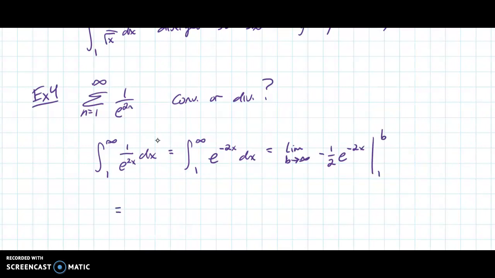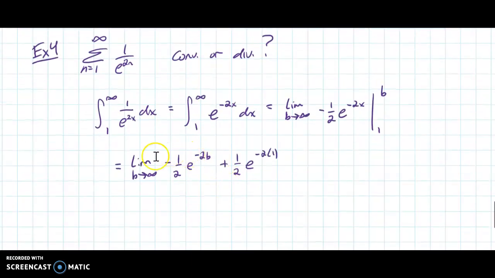That gives me the limit as b goes to infinity of negative 1/2 e to the negative 2b, that's the upper bound, minus a negative, which gives me a double negative, so plus 1/2 e to the negative 2 times 1. From here I have to do this limit. This part doesn't have b, so it's just going to stay the same. And this part right here is exponential decay. We know that exponential decay functions go to 0. I hope you see that; you should see that with your experience in math so far. So what do we get when we do this limit? We get 0, that's the highlighted circle part there.